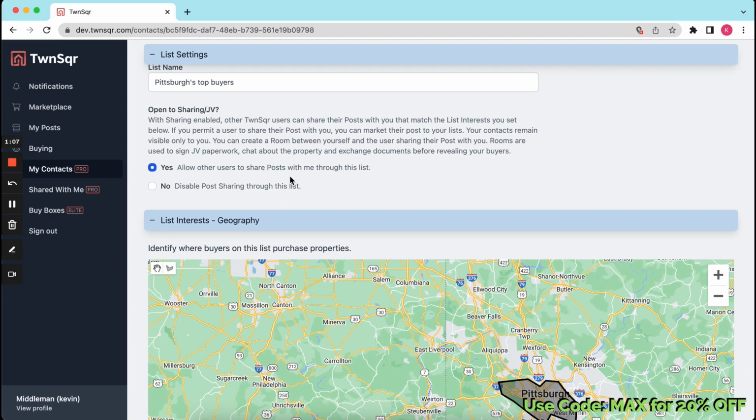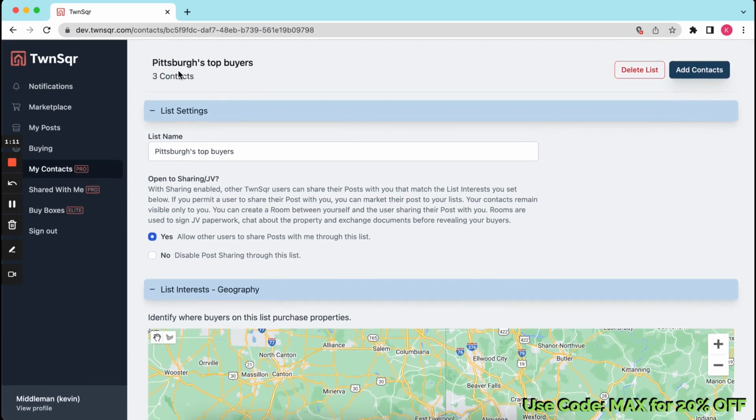One other thing that I want to point out is that the contacts on this person's list, these 3 contacts, I purposefully made this so that there is an overlap where one contact on this person's list is identical to a contact on the seller's list. And I'll go show you that right now.